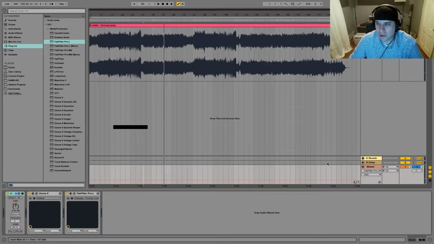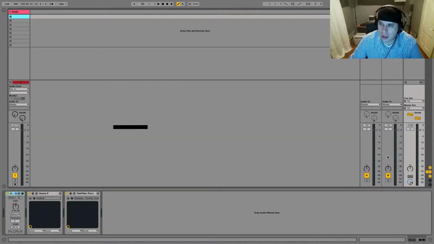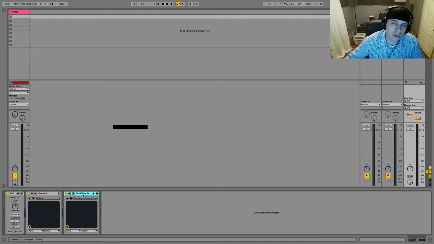All right, so then after that, with that being said, we're not going to clip the signal of the master itself because FabFilter is the last effect in the effects chain.